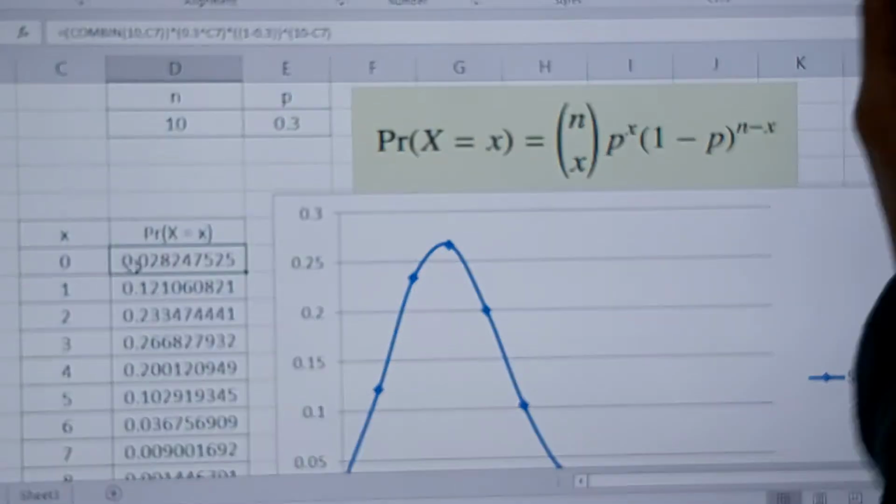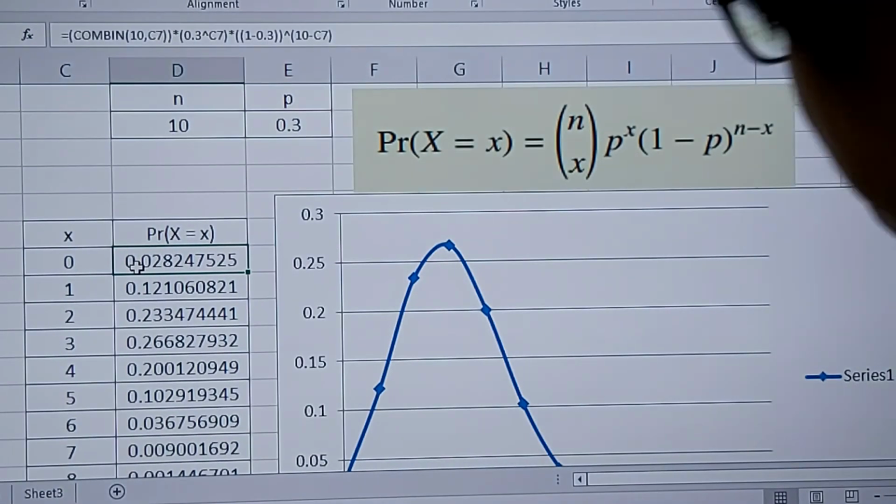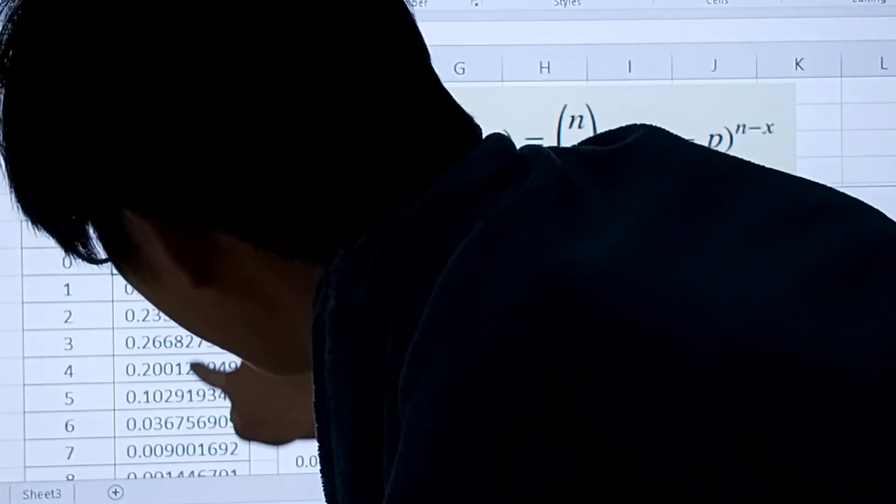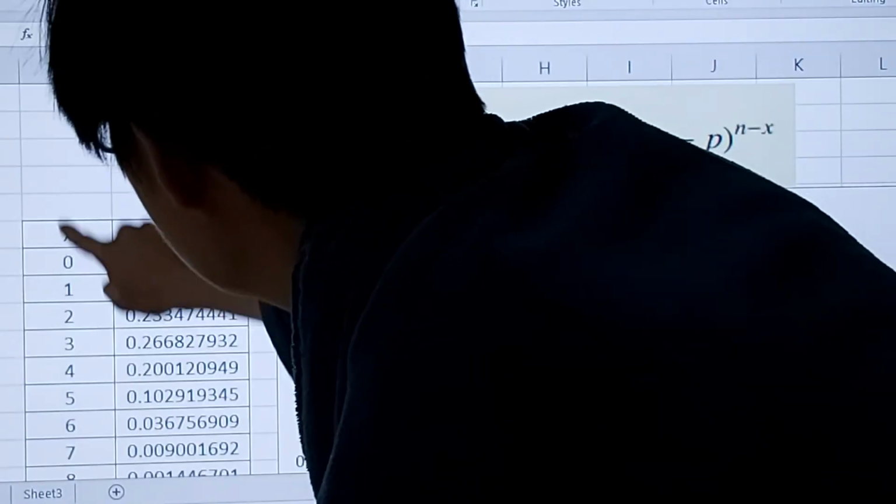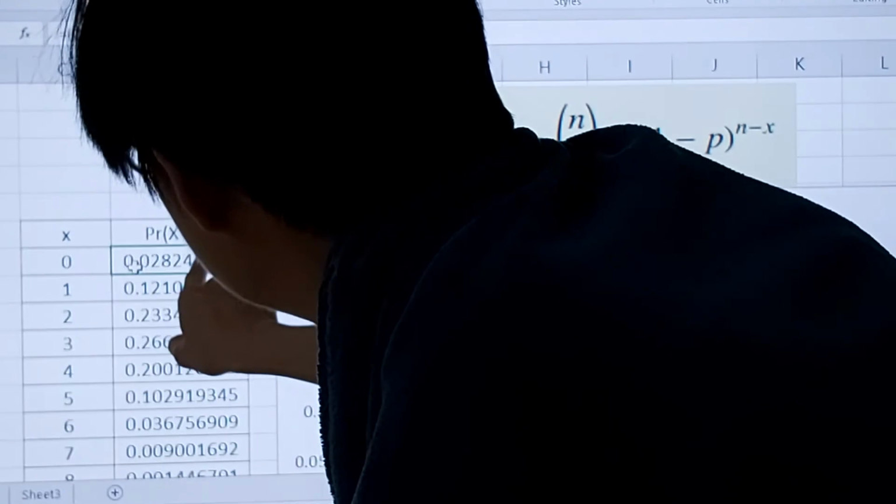COMBIN is the command. From 10, you're choosing how many. Okay, for this case, the how many is 0, but I can't put 0 because this is a variable. If I put 0, then I have to do it for every one of them. This is not what I want. So I put C7, the position, instead.